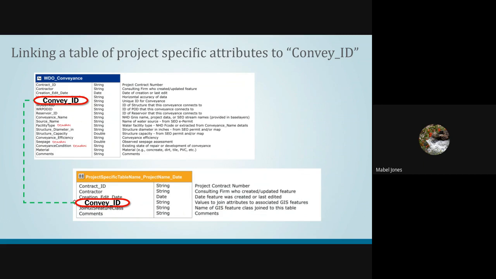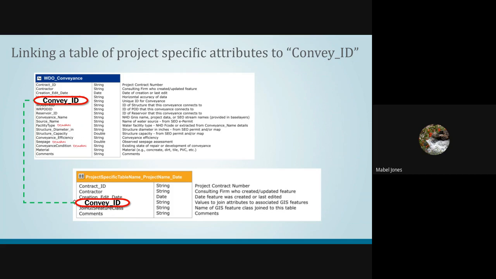So you may have unique attributes that aren't included, perhaps something like corrosion or wall thickness, that type of thing that's not included, but you would like to capture with your data. This is a unique attribute that we do not have as an existing feature attribute. Your unique attributes will be added to the project-specific table, and you will need to add field names for these. The convey ID field in the table will facilitate this link back to the appropriate features in the feature class.